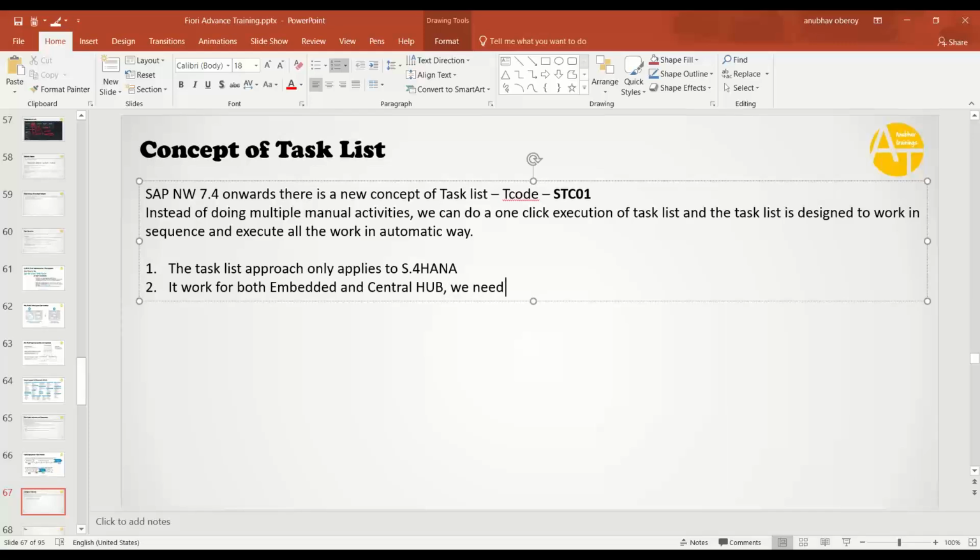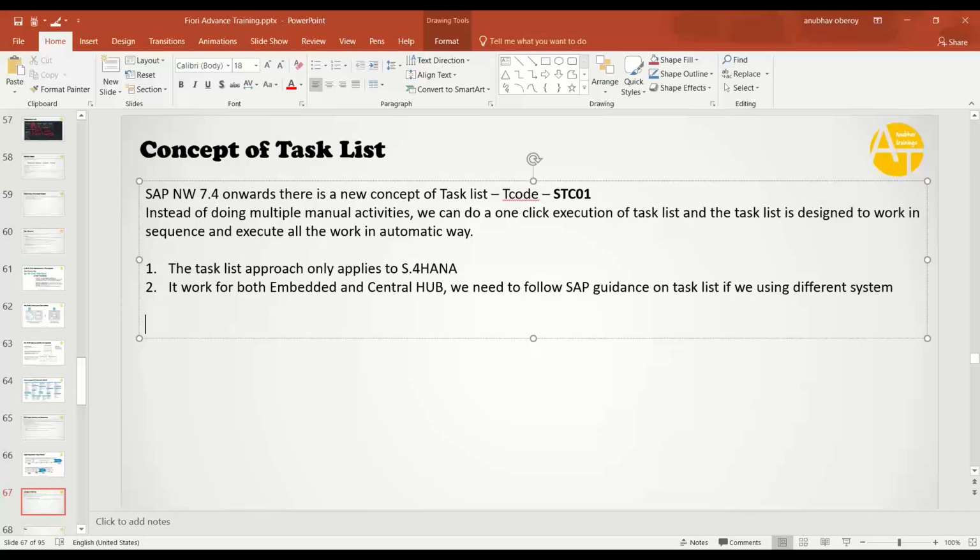We need to follow SAP guidance on task lists depending on the system we are using. SAP gives different task lists for backend and different for front end if you're using central hub. If you're using embedded, then there is of course another set of task lists.